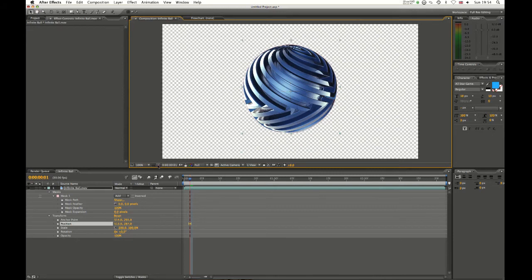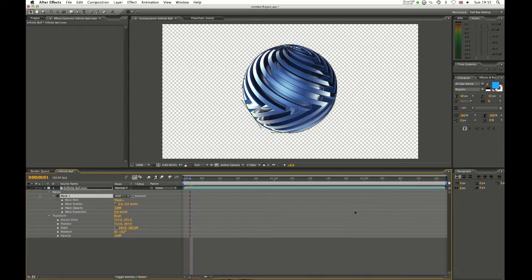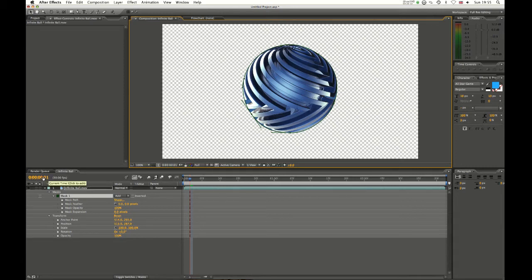This will just show or hide your masks. As you can see, we've got our mask here. I'm going to come down to here. You can change the color of it, which is useful. I'm going to make this dark green, and by clicking here you'll see you can hide your masks, which can be useful or not depending on what you want to do. Current time, once again, you can access that from here, so I wouldn't really bother with that.